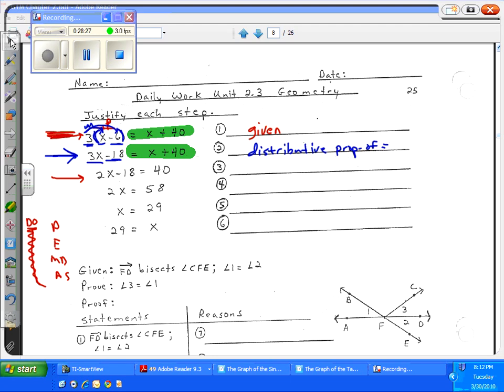When you've done all you can do to simplify, we said, then you look at the bottom of the horseshoe, which says, get the variable you're isolating on one side of the equal sign, remembering to change the sign when you cross over. So what we would have done is subtracted x from both sides. 3x minus x is 2x minus 18 equal 40. So this is a result of having subtracted x from both sides. When you subtract something of equal value from each side, that is called the subtraction property of equality.